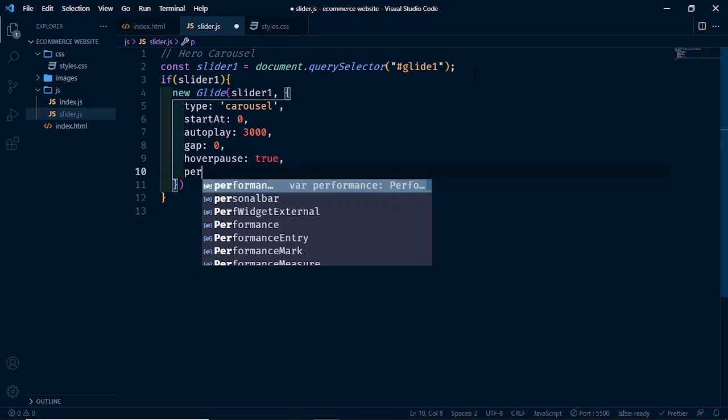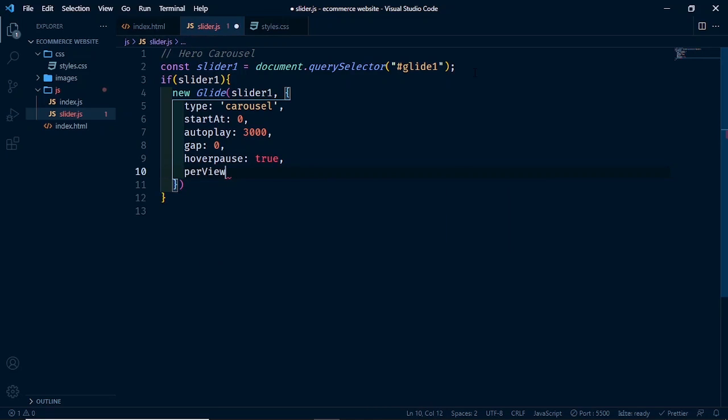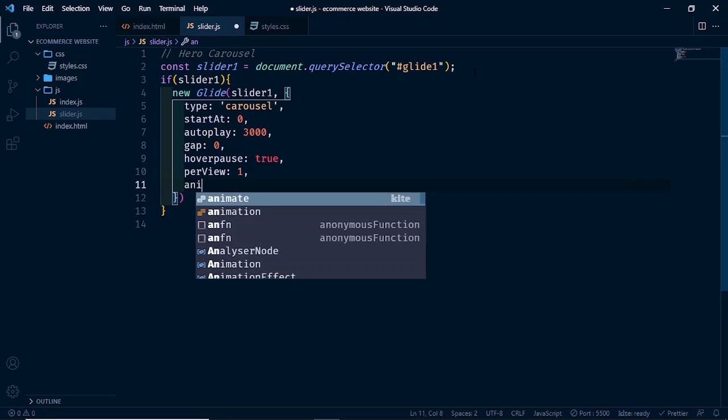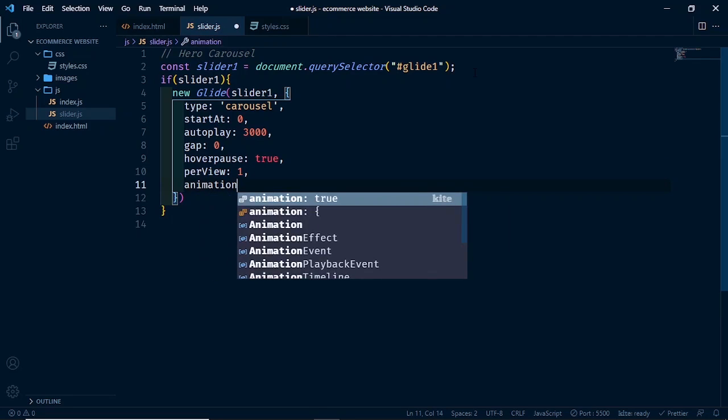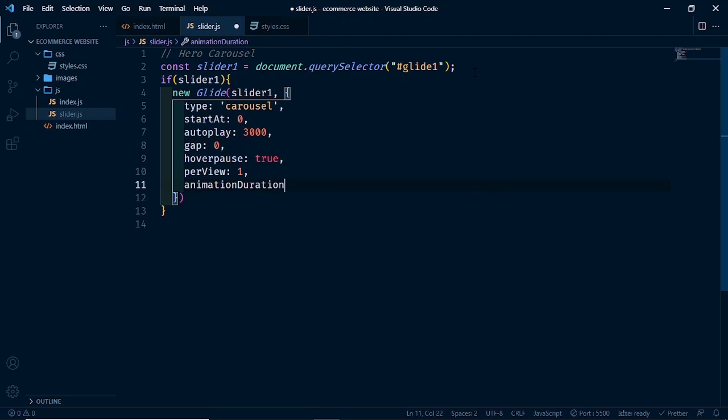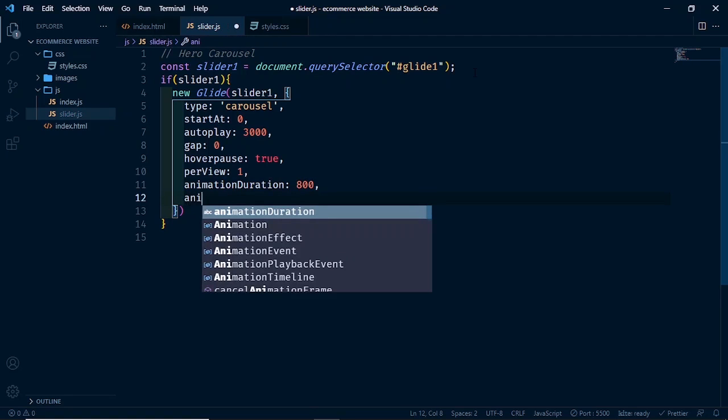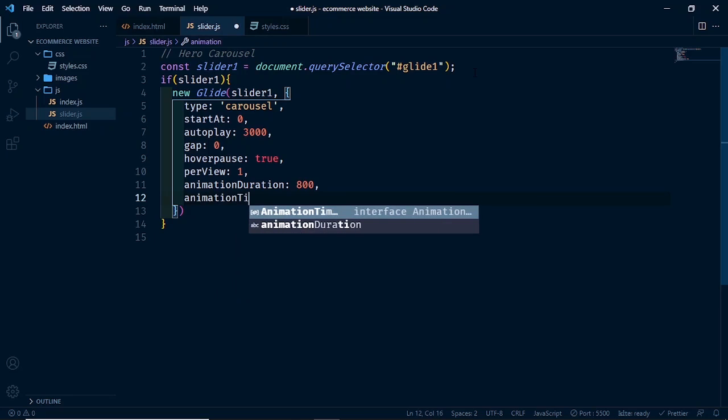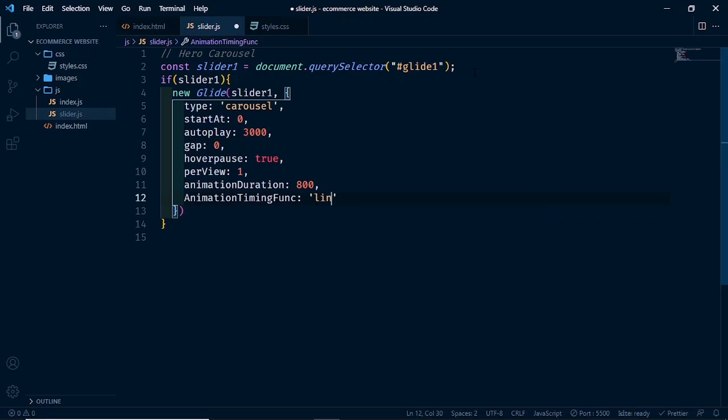Let's give it perView of 1. Then let's give it animationDuration should be 800, and let's set animationTimingFunc should be linear.